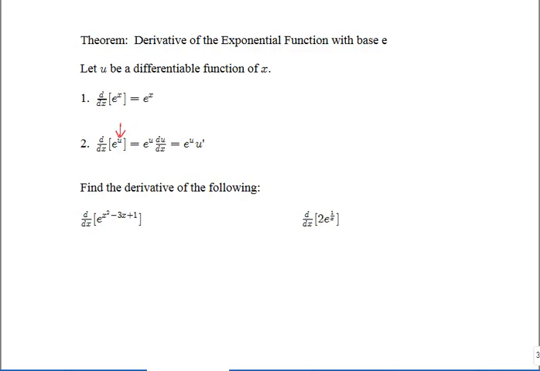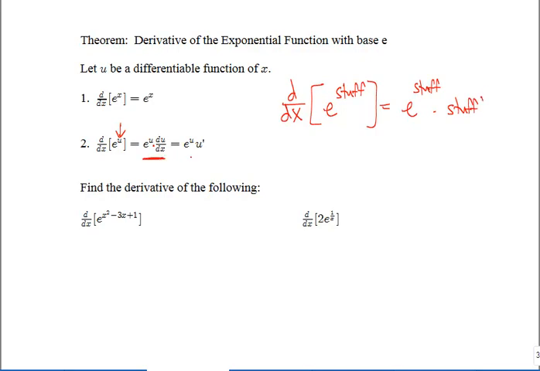It's a function of x. It could be an x squared, it could be a tangent of x, it could be anything at all. So according to the chain rule, the derivative of this is going to be that e to the u right back again times the derivative of that u with respect to x. So this is e to the u times du dx, or e to the u times u prime. Now I like to teach my students this sort of layman's notation. Suppose we think of this as e to the stuff. Then the derivative of e to the stuff, or e to the u, is e to the stuff right back again times stuff prime, the derivative of that stuff.